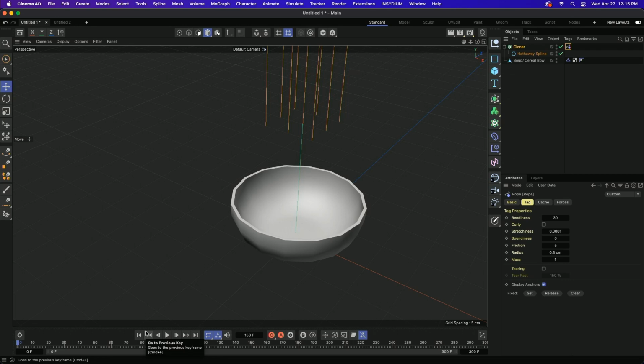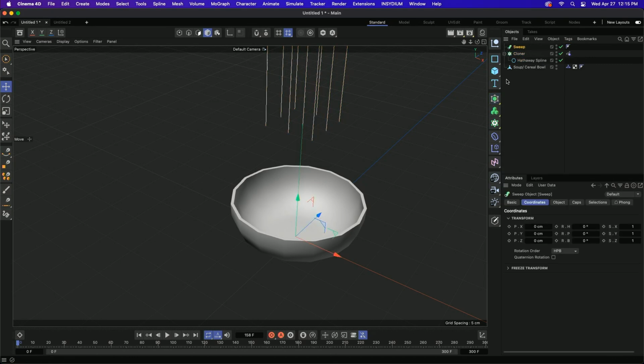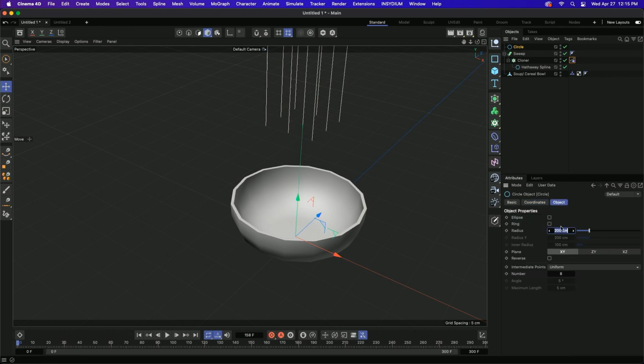We can then turn this into geometry in the same way that we did before. So if I grab myself my generator again, my sweep, drop my cloner into my sweep, grab myself a circle spline, and again, what size do we make them? 0.3? Cool. So I'm going to change my radius to 0.3. And then we drop our circle into the middle. And we're only getting one spaghetti noodle.